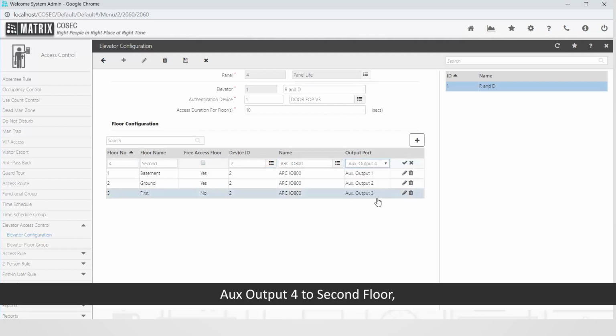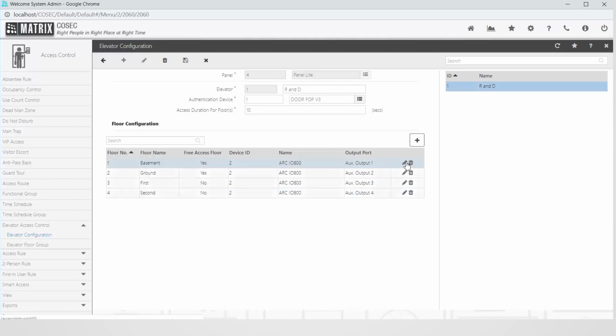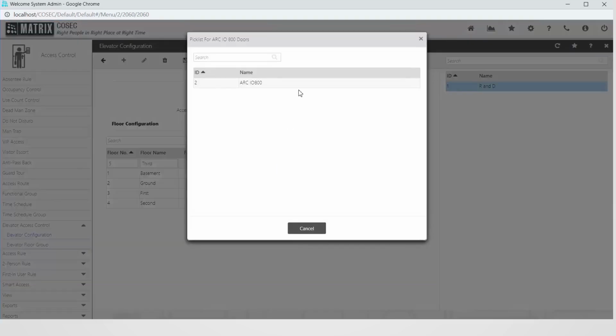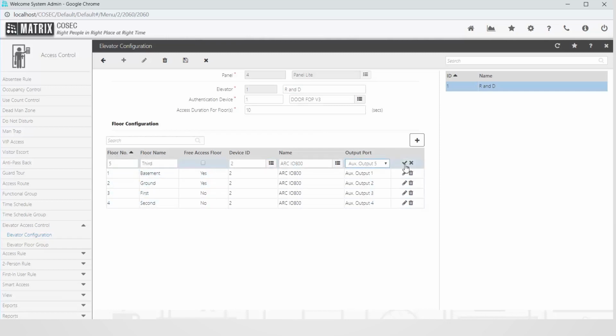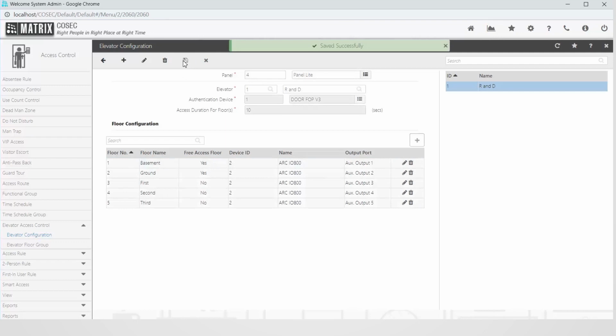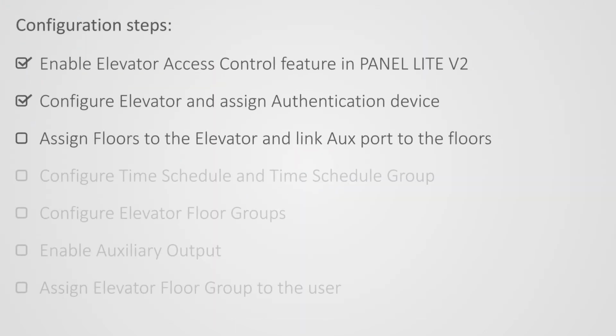Aux output 4 to second floor. Aux output 5 to third floor. Save the floor configuration. This completes the third step of assigning floors to the elevator and linking aux output to the floors.